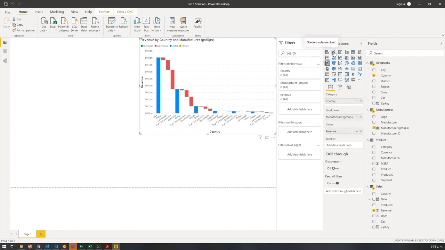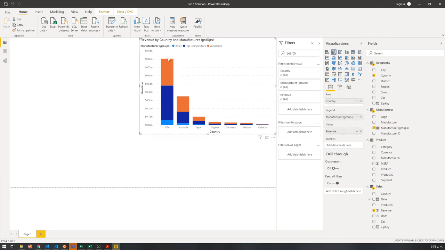But I want to use a stacked column chart because I just want to know the whole revenue of the country, and I just want to see in a graphic mode the participation of the different manufacturers inside this country. Perfect guys.